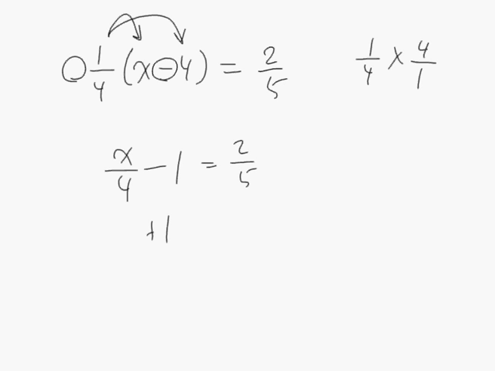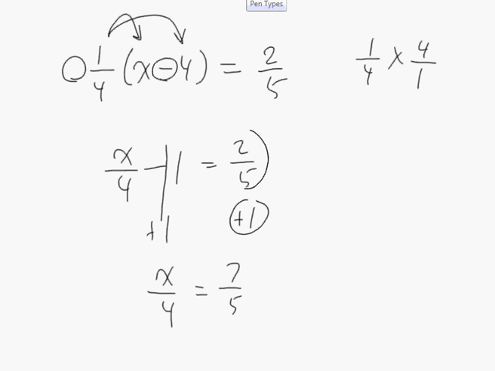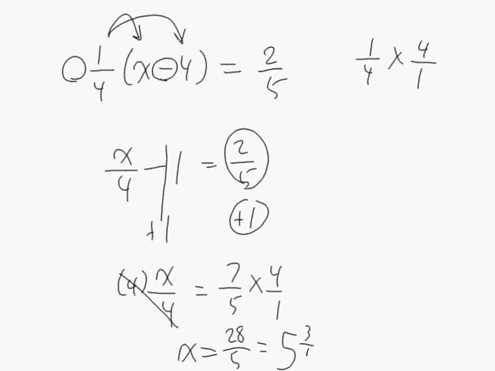I'm then going to get rid of my constant by adding 1 to both sides. I'm going to get a quarter of x equals, I can either keep it as 1 2/5, or if I wanted to, I could make it 7/5. I'm going to keep it 7/5 because 1 plus 2/5 is 1 2/5, or 7/5. And then I'm going to multiply both sides by 4. That creates a 0 pair, and x will equal, I can't cross reduce, so it's 28 over 5, which is the same thing as 5 3/5, or as a decimal, 5.6. Both answers are correct.